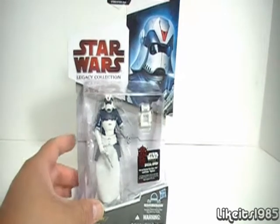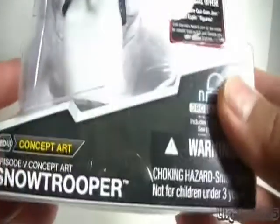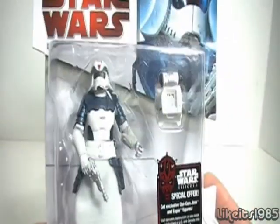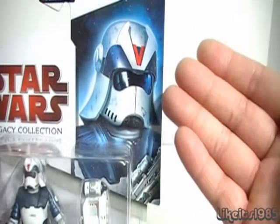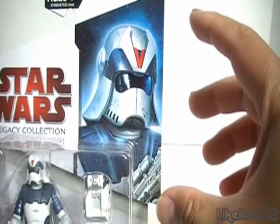Hey, what's up everybody? In today's review I'll be looking at the Star Wars Legacy Collection Episode 5 Concept Art SNOWTROOPER. Here we have the figure and package, a picture or drawing of the actual concept SNOWTROOPER.